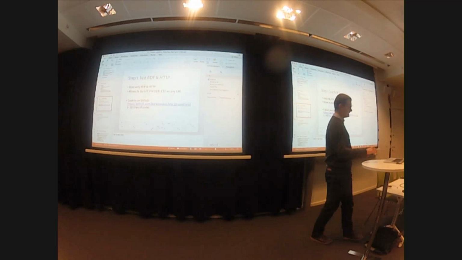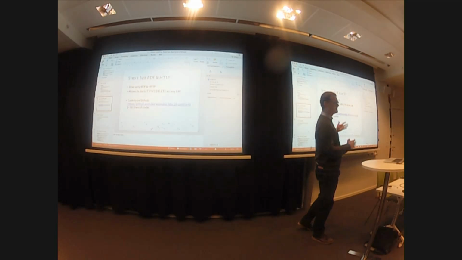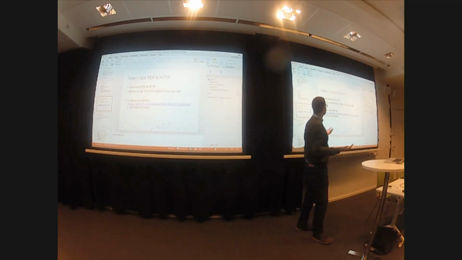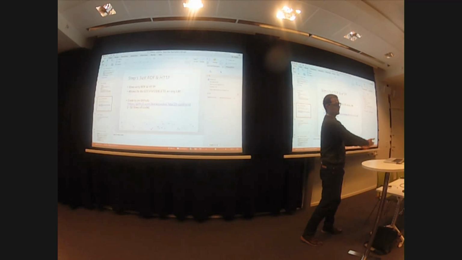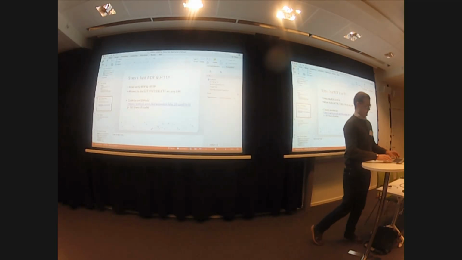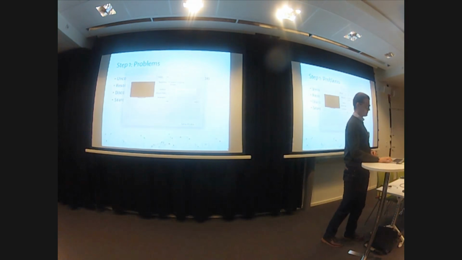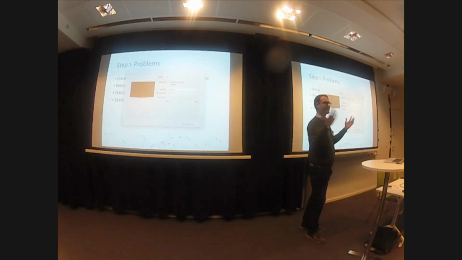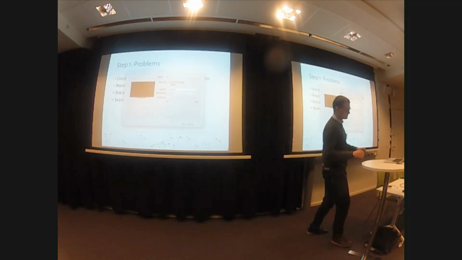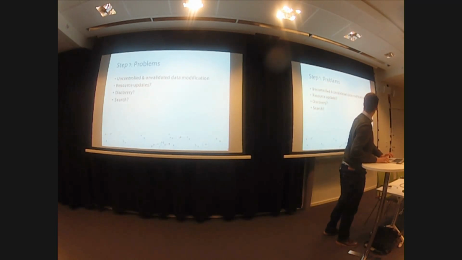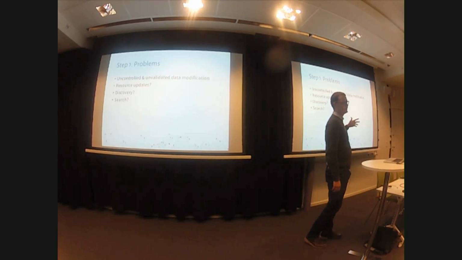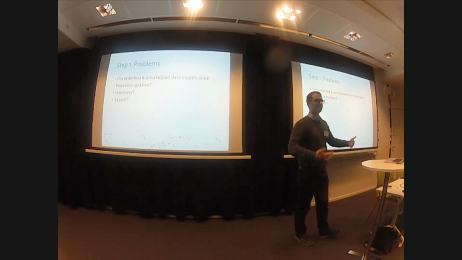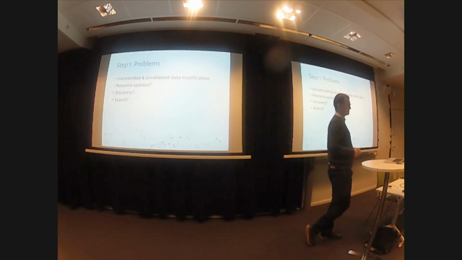So you can see implementing a very simple linked data app doesn't take a lot of time. You basically allow resources to be put on a certain URI and retrieved from that URI. So let's now formulate some of the requirements that our imaginary boss would come up with. All right. So first, we should forbid uncontrolled and unvalidated data modification if we expose some linked data through a service in a read-write mode.